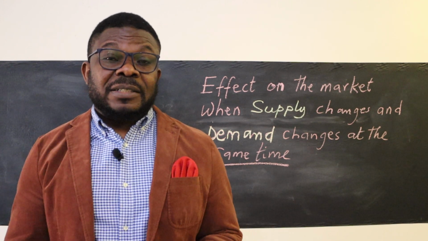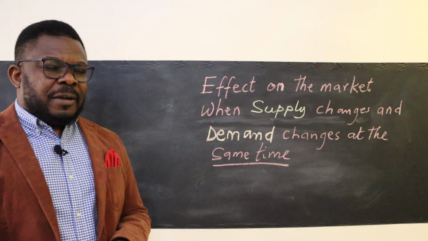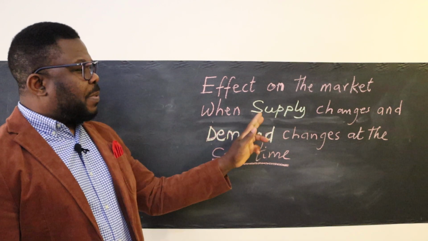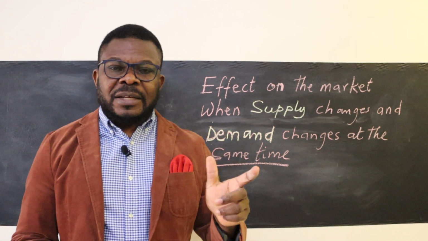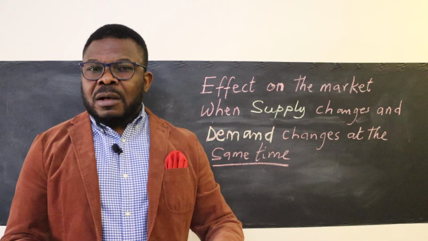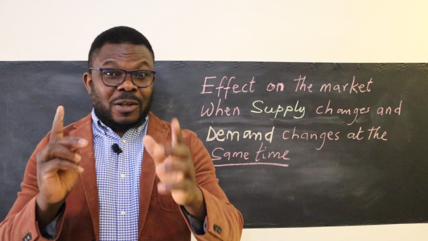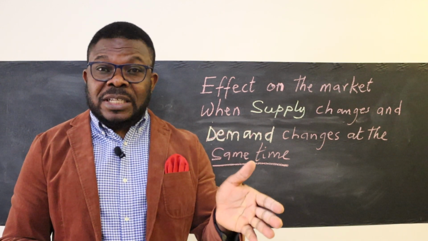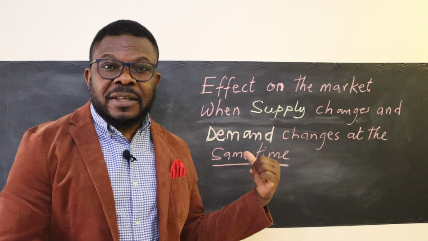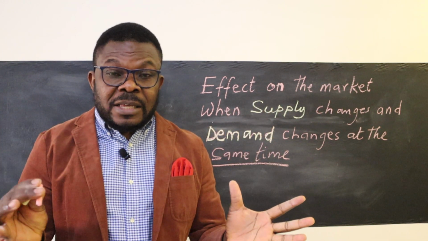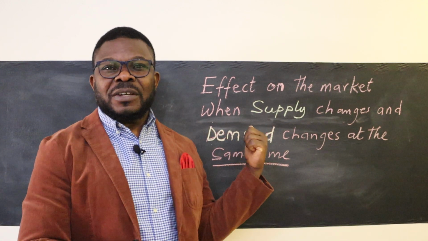Another problem that is normally set in microeconomic questions is the effect on the market when supply changes and demand changes at the same time. So both supply and demand are changing simultaneously. Now, there's no way we can know the effect on the market without drawing the graphs. So, as always, draw your graphs to be able to determine what the effect is going to be on the market. I have to warn you, this is going to be a little bit complicated. This graph is going to be a little bit messy, but just bear with me, follow the steps one by one, and hopefully you understand what is going on with the graphs.